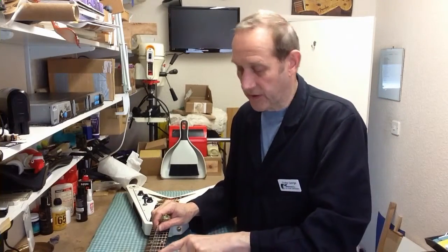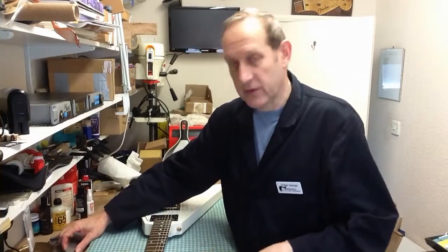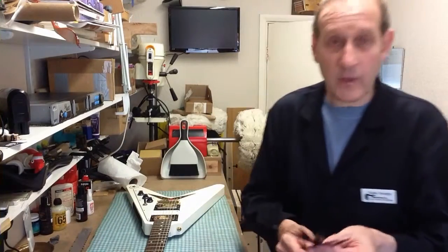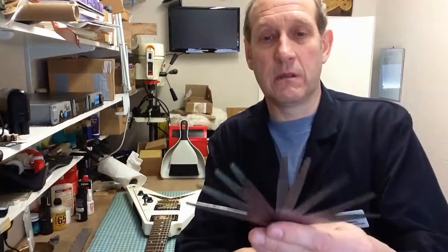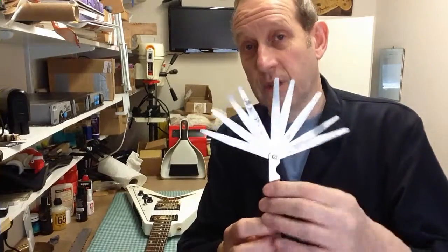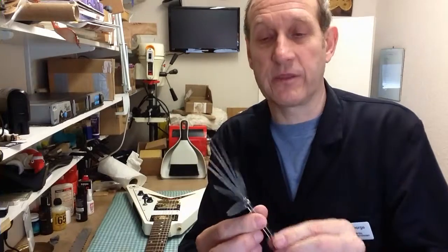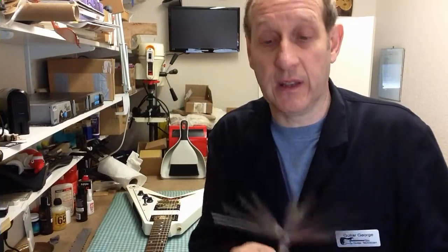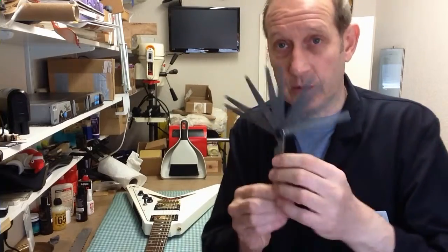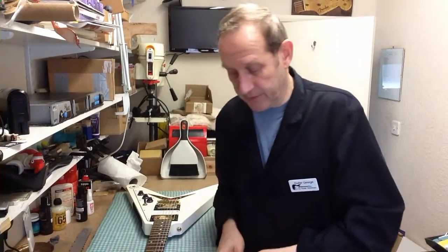I can measure the straightness by measuring the gap between the face of the fretboard and the bottom of the straight edge using an engineer's feeler gauge. This set are imperial because most of the big guitar manufacturers are American based. Any figures you see quoted for guitar setup tend to be in feet and inches. So I can measure the gap using those.